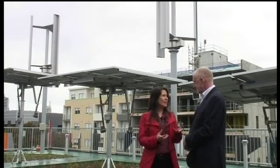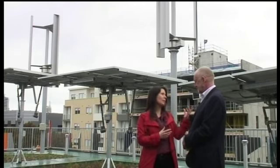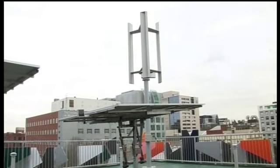Now, how about things like air conditioning and cooling within the building? Does that come from things like the solar panels and the wind turbines? It's actually also provided by the biomass collector that's in the basement of the building. What we actually have is really three sources of electricity supply: the wind turbines, the solar panels, and also the biomass, which is actually from the black water.